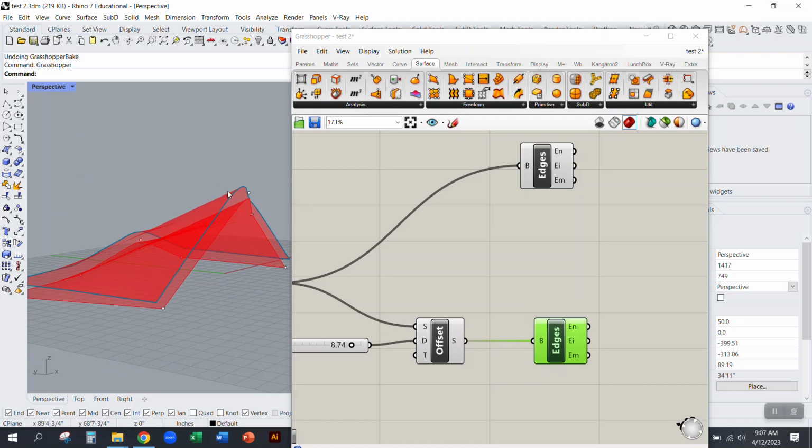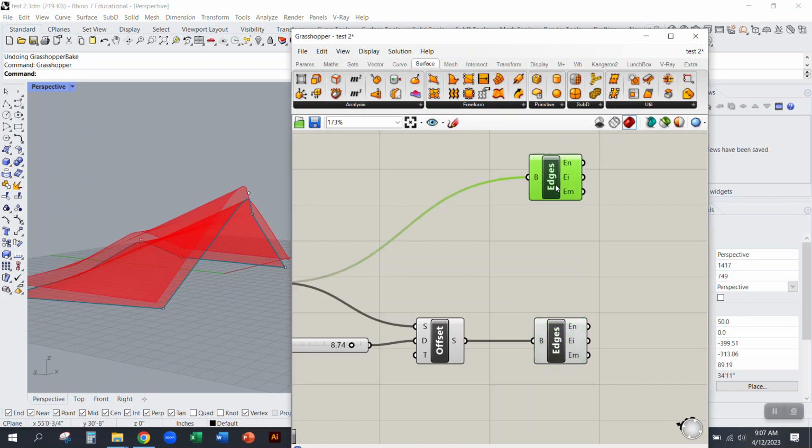So how do I create a surface between the edges of my first and the edges of my second? What would I do in Rhino normally? Normally I would loft, the same way we did this earlier.